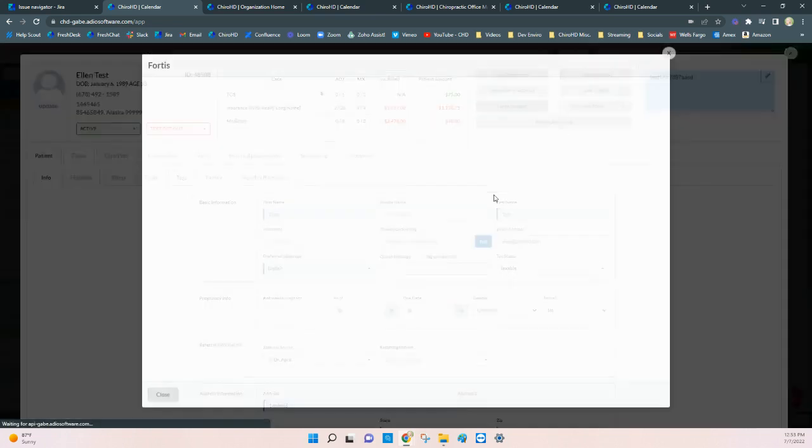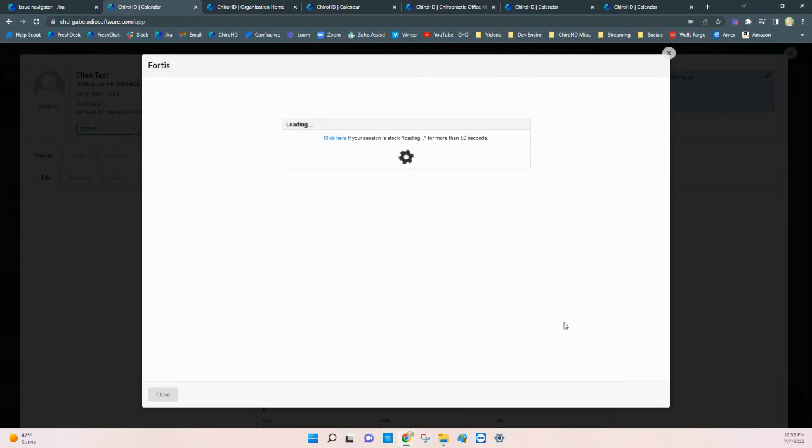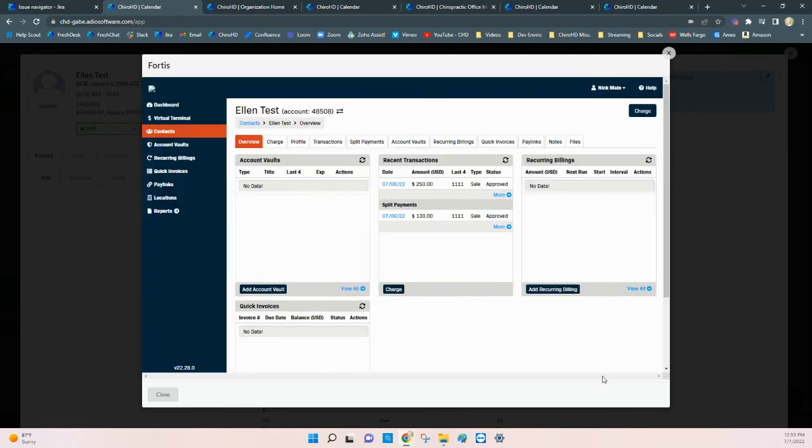Also, if I open up the Fortis contact, there will be a chat window. When it's active in your office, there'll be a chat window right here, and that will take you directly to Fortis support. So open up Fortis Contact, and if you see the chat bubble, this is my test office, so it doesn't have it, but yours would have a circle right here. That is the chat option to speak with Fortis support directly. So if you see an issue with the payment or you have a question about split payments, you can contact Fortis support easily within their chat widget below.